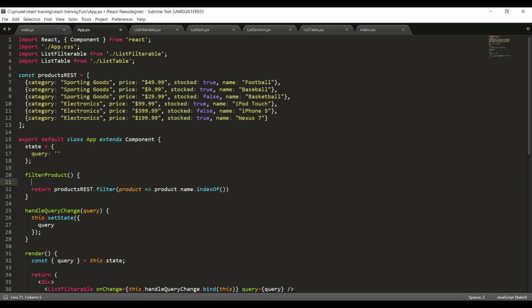Let me extract the query, so we can say const, we get the query from this.state. So the indexOf query is not equal to -1, and I think that's it.